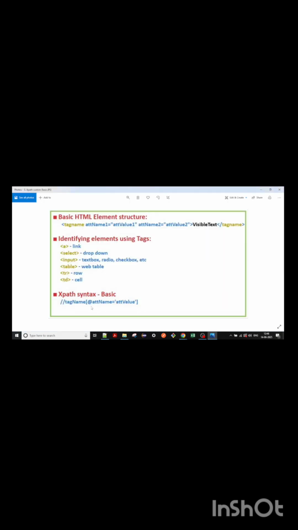Then you need to give the square bracket, and in between you give at attribute name equal to attribute value in single quotes. Here I'm just taking the name attribute.